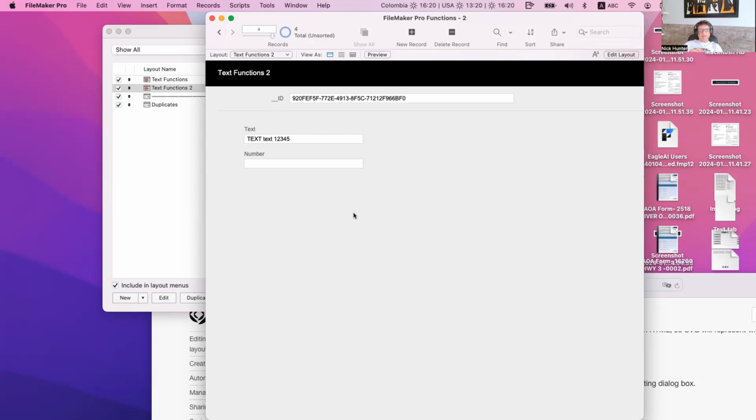It's the behavior that Claris, FileMaker, whatever, never wanted to cut, remove or change because they don't want to break an existing solution.